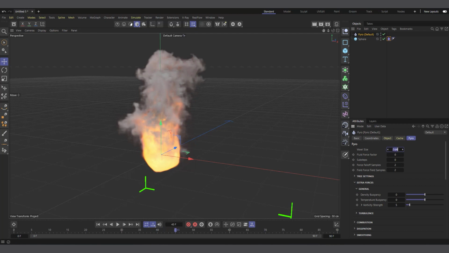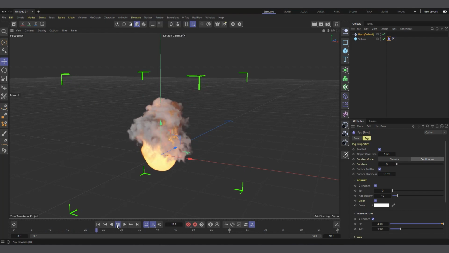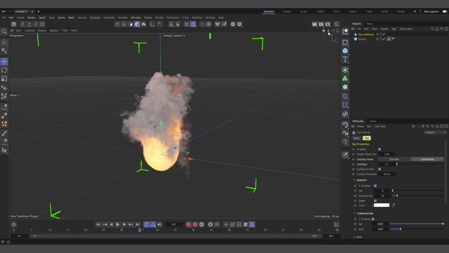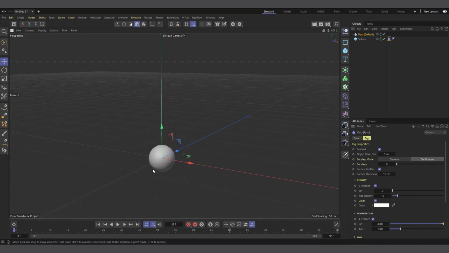You can even let it go down to 1, and I'll select the tag as well and make it 1, right? And if I hit play, you can see there's a bit more details, but it's also slowing our scene. And like I've said, I don't have the best of VRAM, so I don't want to push a lot of things in here.